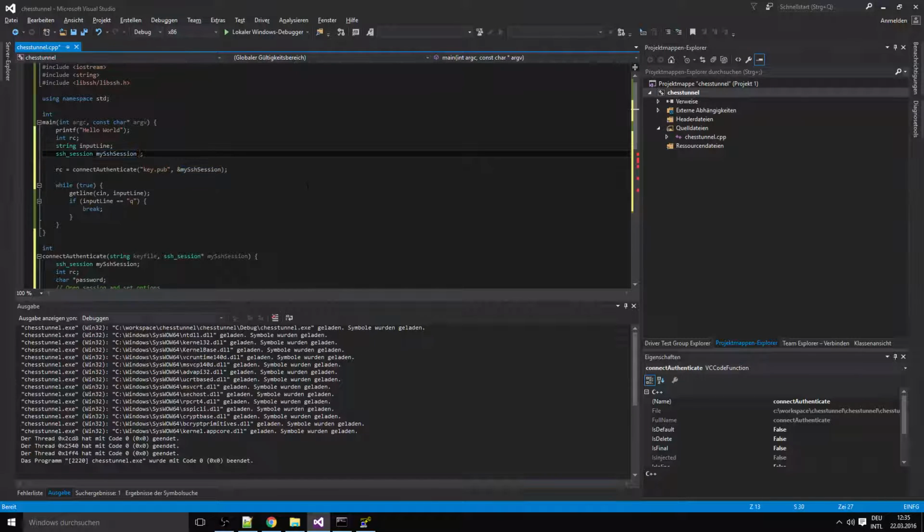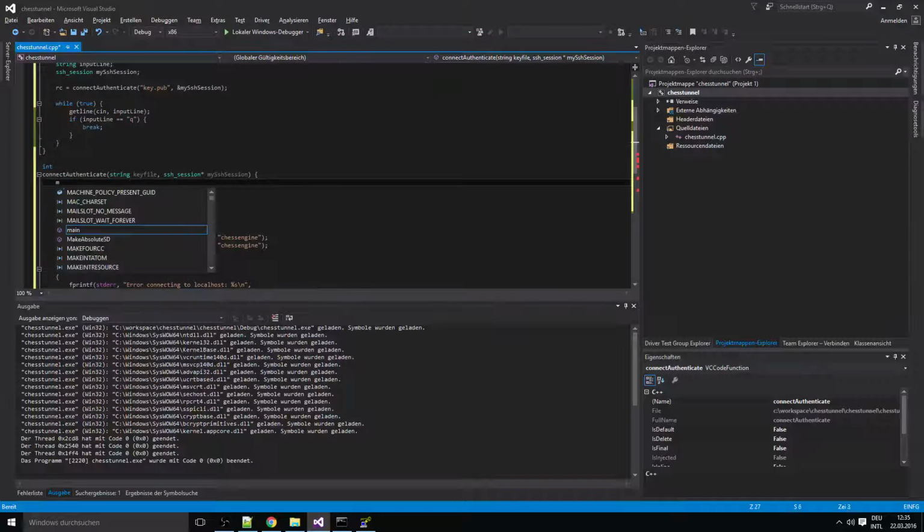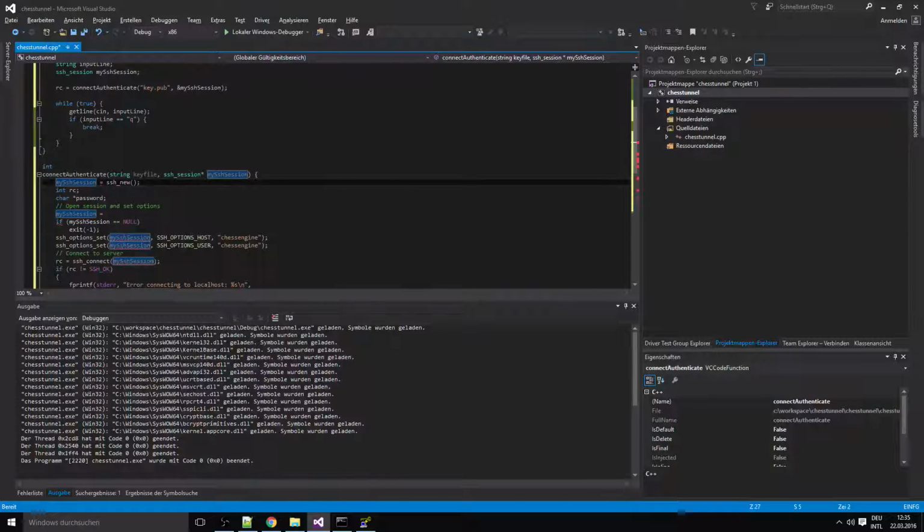Okay, this is cool, because this shows me that this here is not complete. We need to initialize it here. No, we don't really need to initialize it here, and I don't want to have so much code split all over the place. So we just remove this, and then we say my SSH session equals this thing. And now we need the correct operator to dereference it. Yeah. No.